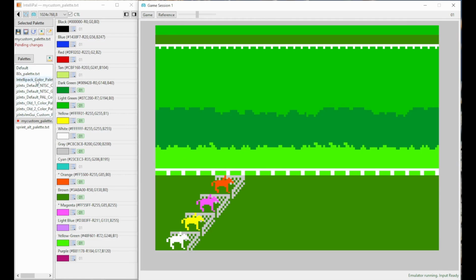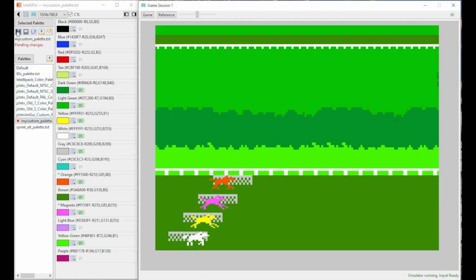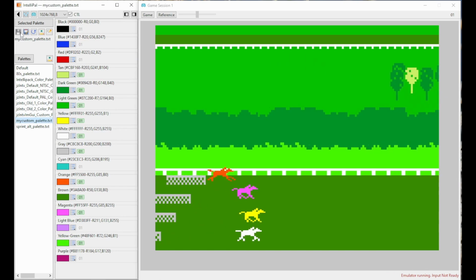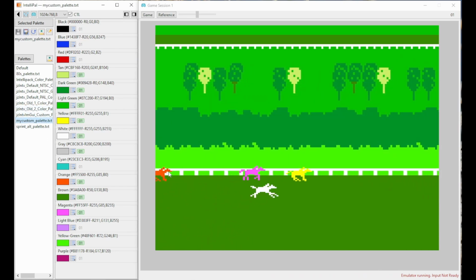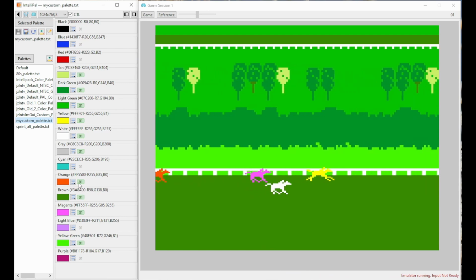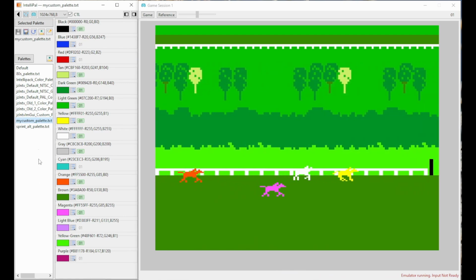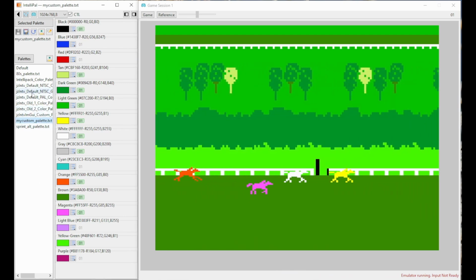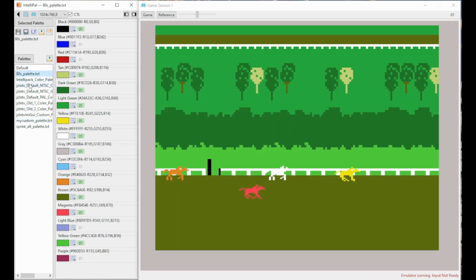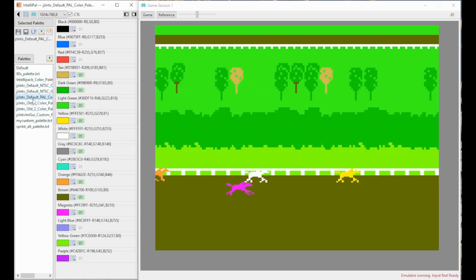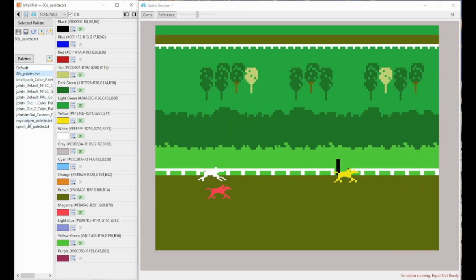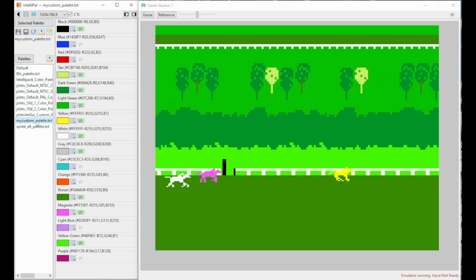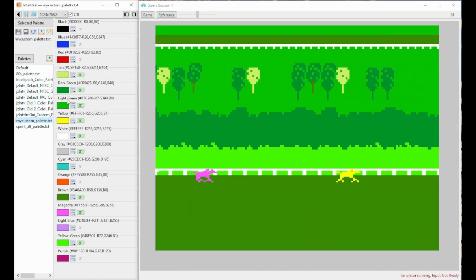But while that's happening, I'm going to go ahead and save my changes. This will save all the changes to it. So I just made my updates. Note when orange goes off here, off the screen. Oh, we got second wind there. But while the race is even running, we can hot swap our palettes here so we can really get a good sense of what's going on. We'll go back to our custom palette and do that.